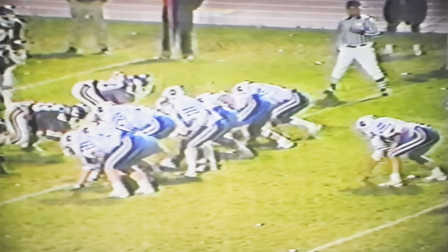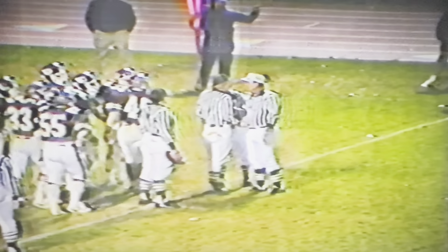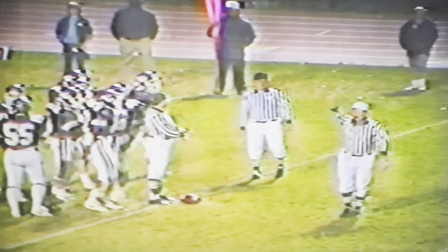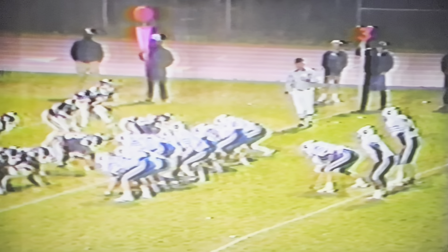Second down and 14 from the 19. Howard wide to the left. Here's Wolfe — hand it off up the middle, and nowhere to go. We may have a fumble on the play. They're unpiling — this is the 13th play of the drive, by far the longest drive of the football game. Down to 2:49 to go. This is a very important series for both clubs. Third down and 14 — Wolfe back to pass, looking down the right side. He's got a man — complete. Mark Wood was the intended receiver, but he caught the football and just kind of slid out. He had him beat and had six extra points — it might have been knocked out of his hands. A beautiful pass by Wolfe down the right side.